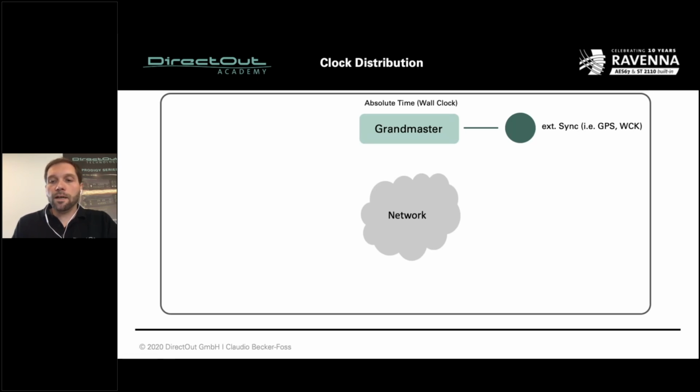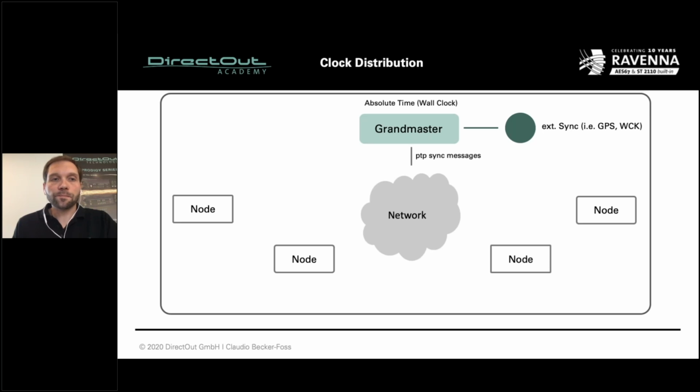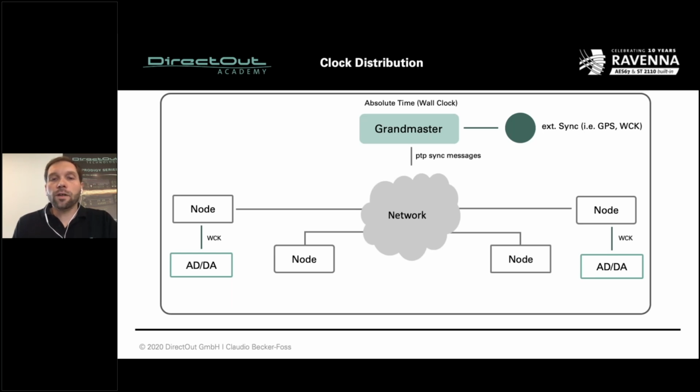The PTP concept shares information about the time, not the timing, but the time that is shared over the network. So the Grandmaster sends out sync messages, which contain the information, what time is it right now? And all the nodes in the network receive that information and derive from that a media clock. So their sample clock is then derived from the information, what time is it right now, and how long is 1 second, for instance. The crucial point is that this time distribution is so accurate over the network to any device in the network that participates, that the resulting media clocks are AES11 compliant again. So they are really phase accurate.